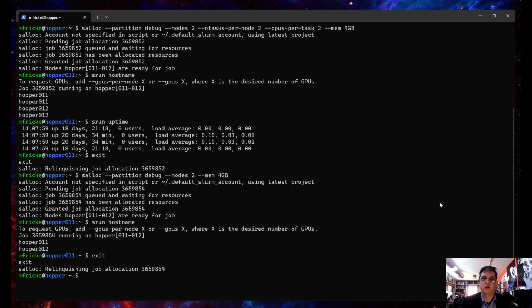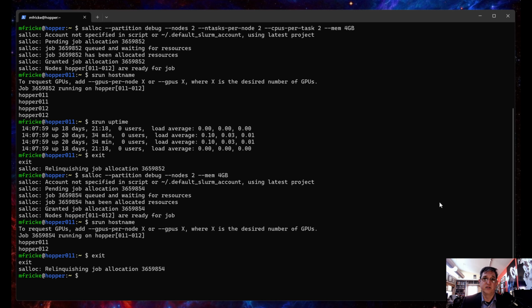Everything I've shown you so far has been interactive. What that means is I start a program, I type some information, and I get the results of that program written to my screen right away in real time. I want to emphasize that is not how most high-performance computing is run. Most of it is done in batch mode. So far, everything's been interactive mode, just like you were running it on the command line on your own computer.